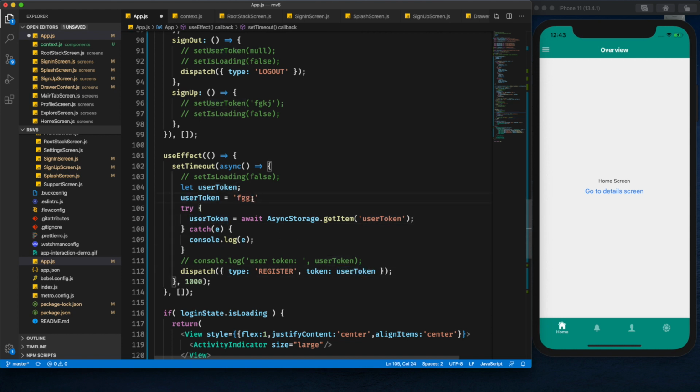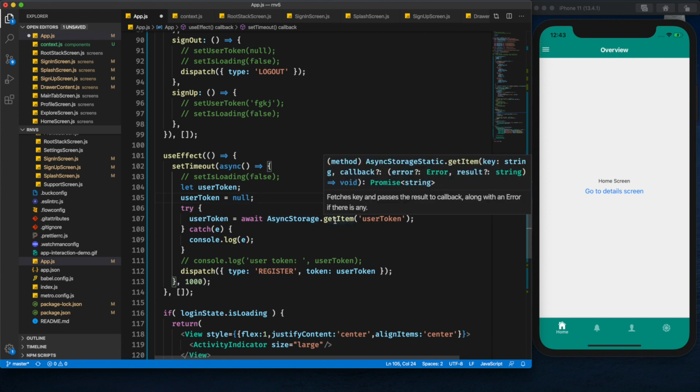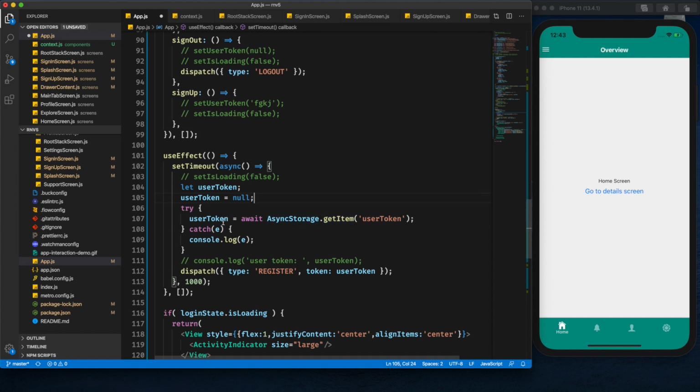And for this over here we will pass null. So first the user token will be set to null, and then we will try to get the user token from our async storage. If it fetches the data, then it will update the user token, and then we can pass the user token over here.